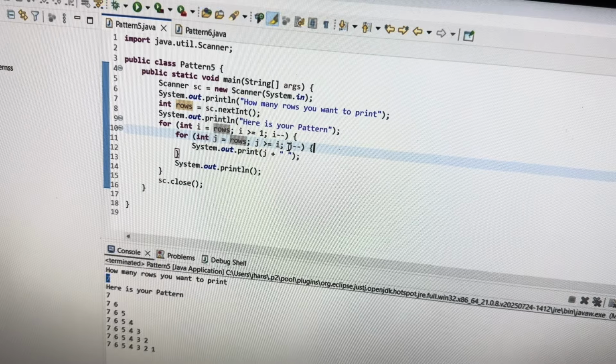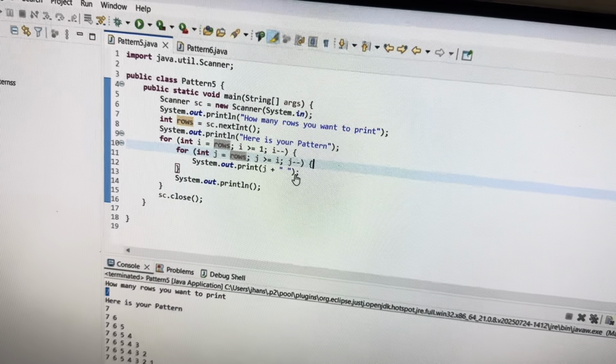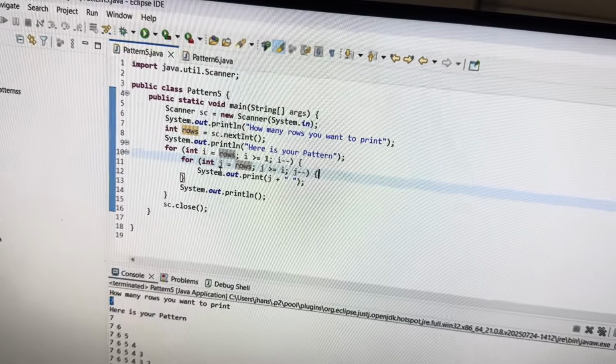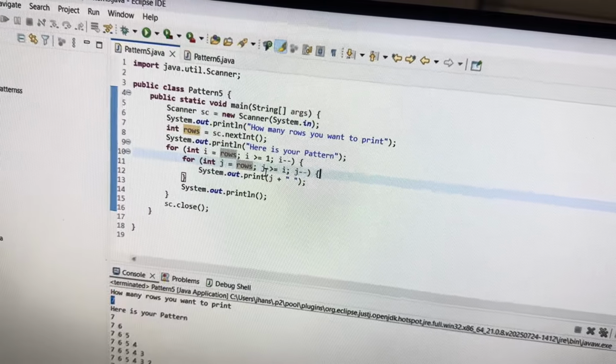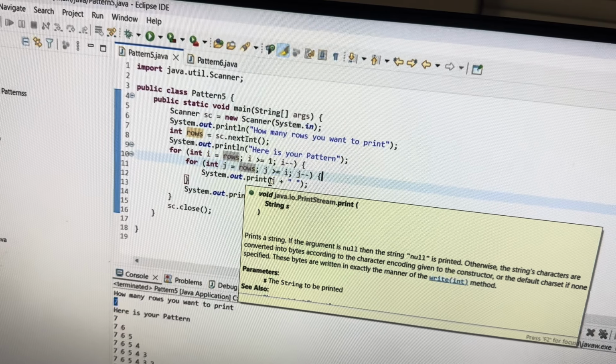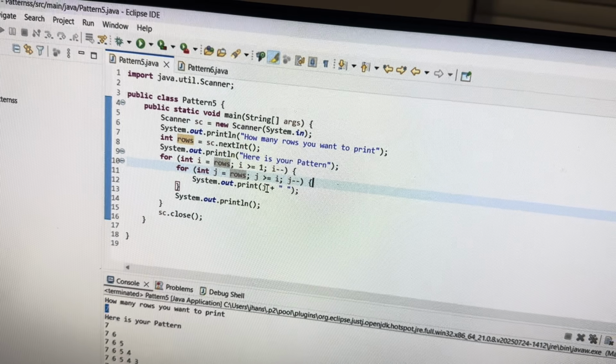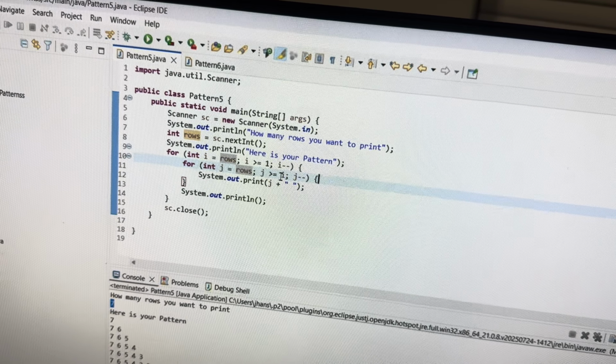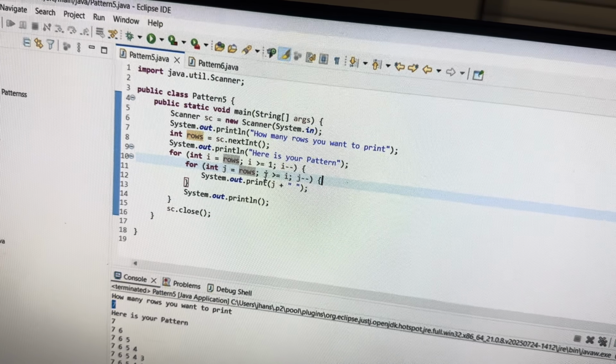After that, j minus minus, 7 minus 1, is 6. 6 greater than or equal to 7 is false, so it prints only one element and comes to the next line.